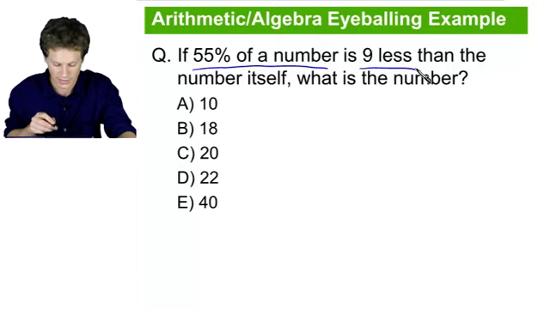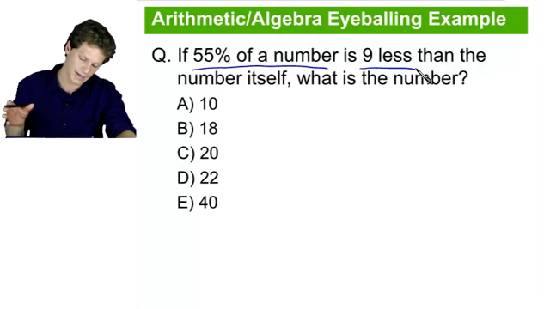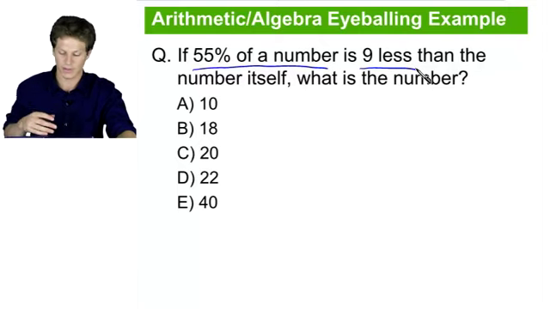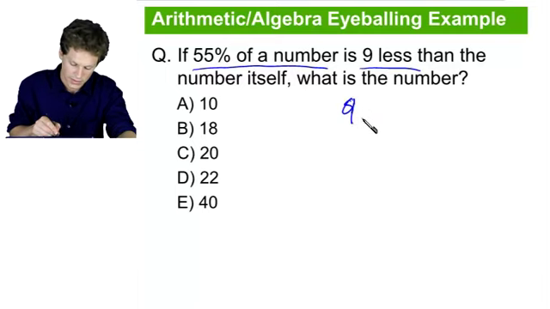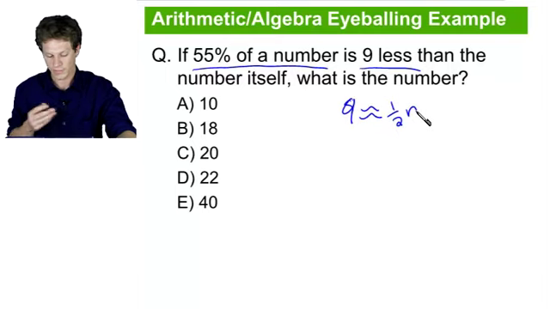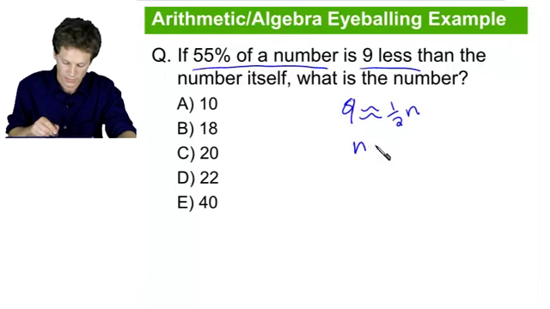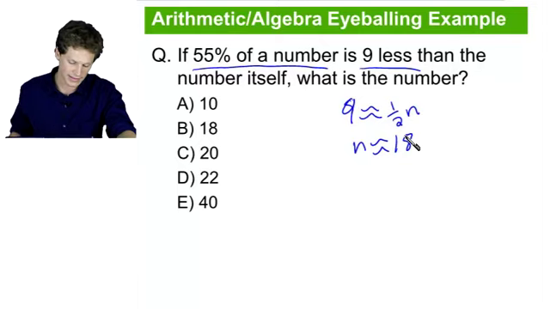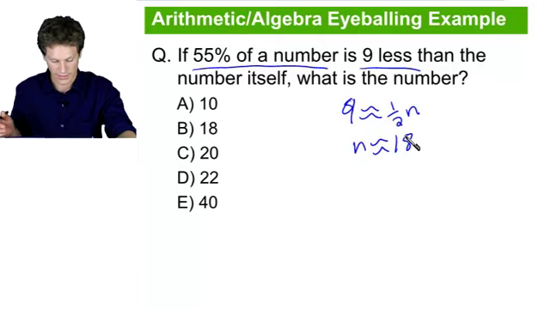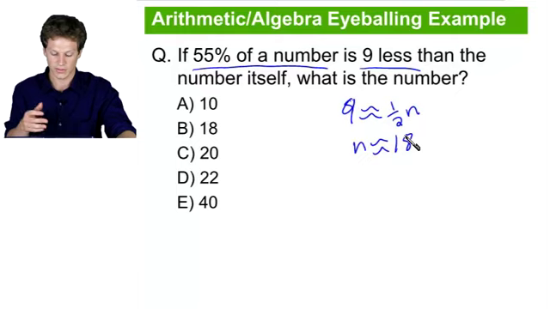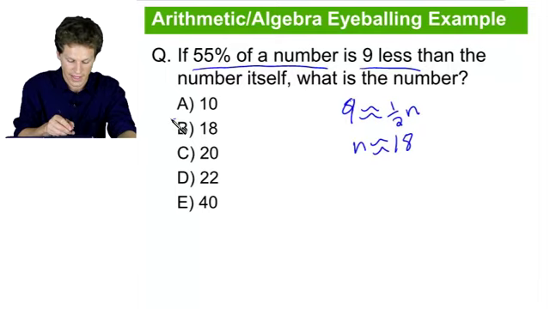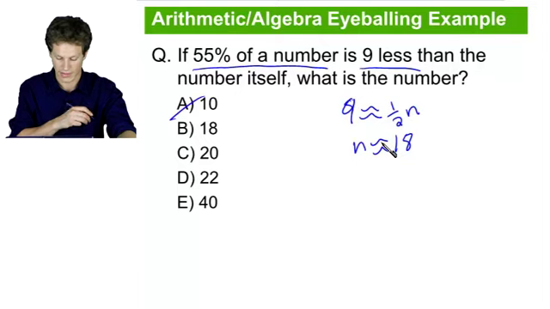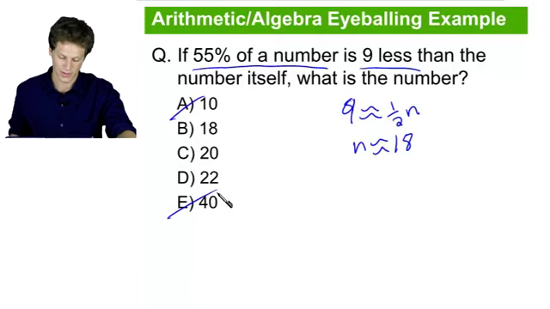The fact that it's 9 less means that we've subtracted 45%, which is about half, and reduced the number by 9. So we know that the number 9 is almost equal to 1/2 what I'll call n for the actual number. Now using that would indicate that the number itself, we're fairly close to 18. Now we can't say if it's going to be exactly 18, maybe it's 19, 20, 21, 22, whatever it may be. We can use, like I said, our eyeballing to eliminate answer choices which are obviously incorrect, however. And in this case, the number 10 is very far from 18, and the number 40 is also incredibly far from 18, so we can toss those right out the window.